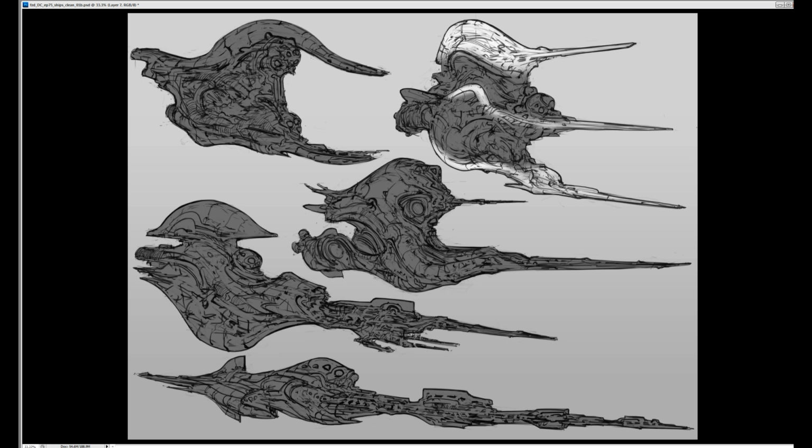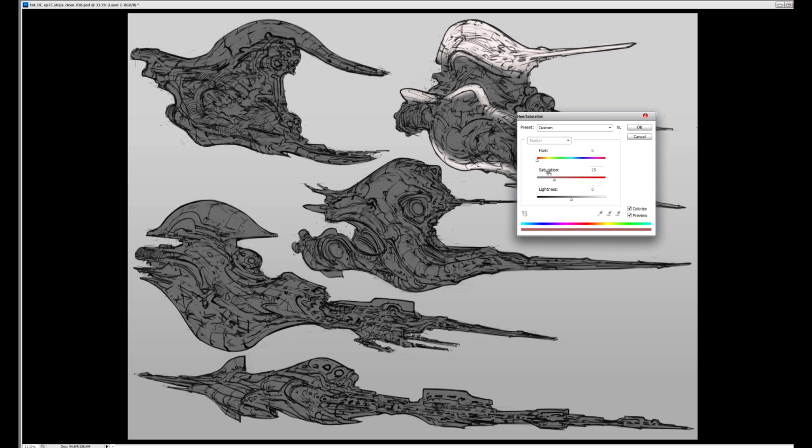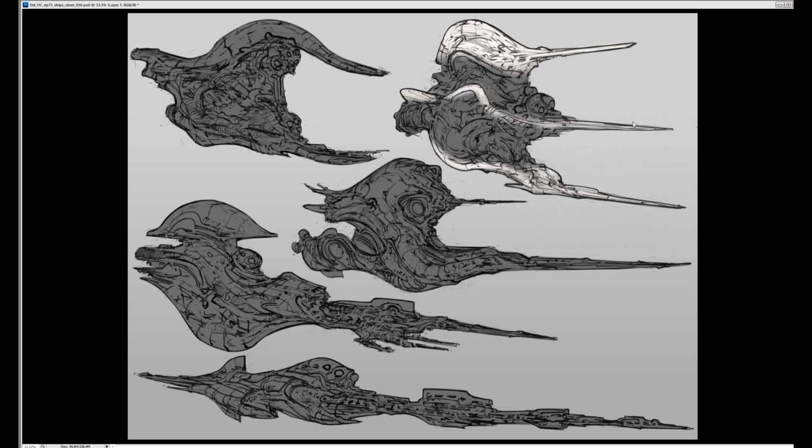Okay, so here I'm trying something. I actually ended up throwing this away, which is I wanted to try a white shell, like a seashell, where the inside is kind of dark, but I ended up not liking it. It created too much of a contrast that wasn't quite working with the forms themselves.